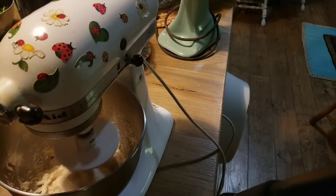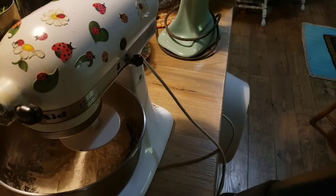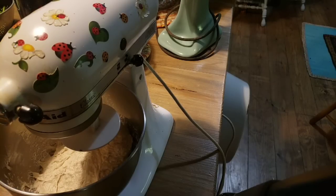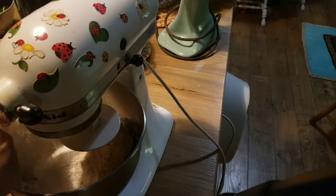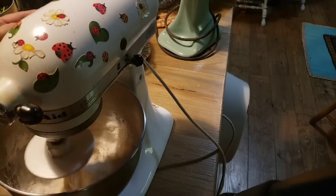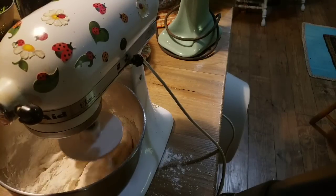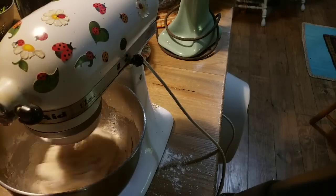But on the very bottom, you can see it's still sticky at the bottom. It's still sticking to the bottom. So what I'm going to do is I'm going to add about another fourth a cup. Turn it back on. Woo, flour going everywhere. I am a very messy cook. That's for sure.